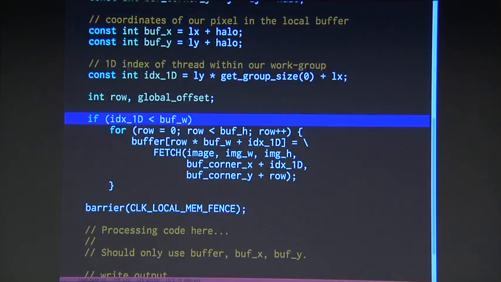There's no fork. It's not like OpenMP where you explicitly say, okay, begin a parallel section with some number of threads. You have basically all the threads that you launched at the beginning. It happens when you execute the kernel, and you say this global size, this local size. That's how many threads you get, and that'll be in the thousands. That could be in the 10,000s. This is the kernel code.